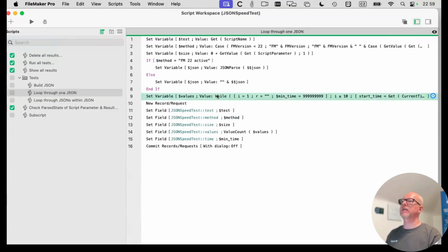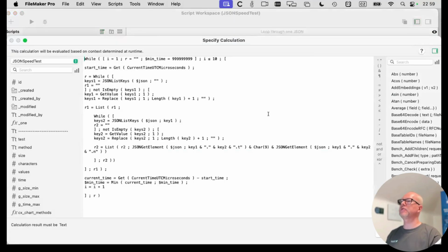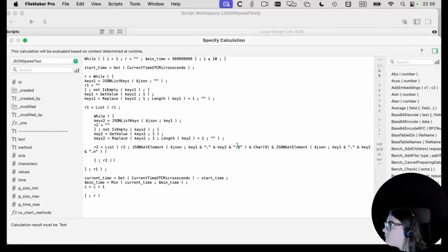I write a loop here that uses a combined key, and it's always accessing just that original JSON by combining the first layer key with dot notation and the second layer key and another dot notation. It actually has a third level where it always has two values, one text and one number.